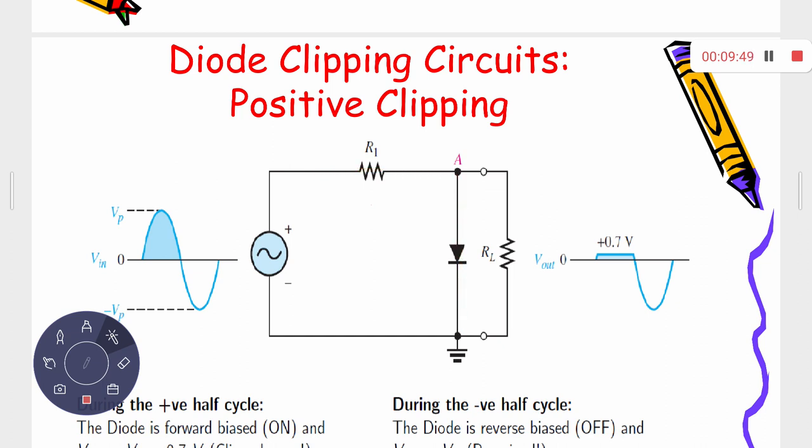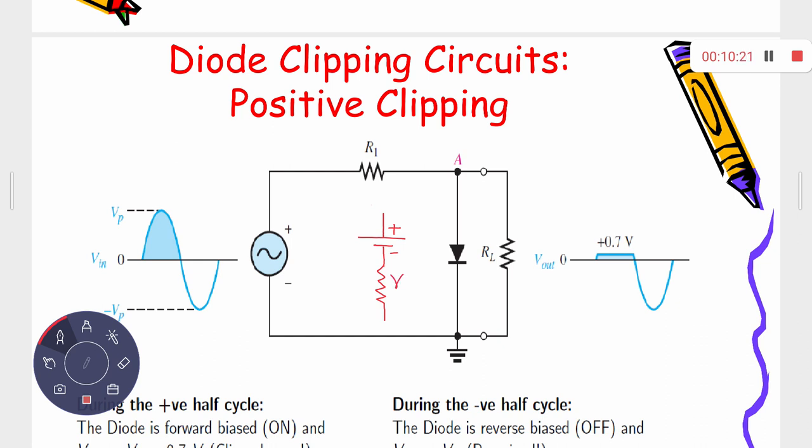path only. Why through this path? Because here you have two different branches. One is having a resistance of RL and the other one is having a resistance of 0 ohms only. So obviously the current will flow through this path, and what will be the voltage over there? You understand that this diode can be represented by this simple battery, plus minus only. Typically, you should also have a resistance over there, but here I am assuming that this resistance is equal to zero.